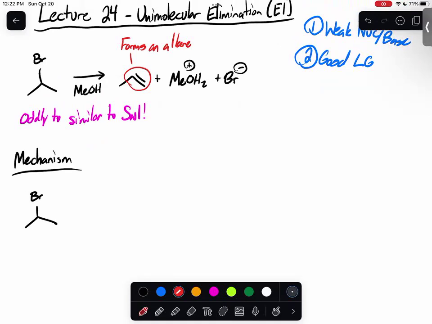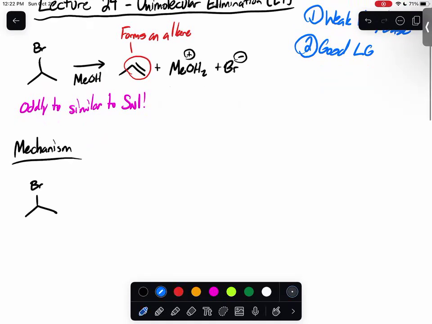Well, the answer for this specifically relies on the fact that if we think about what happens in SN1, right, the first thing that's going to happen is our leaving group leaves, generating a carbocation. All right, this carbocation is an empty p orbital. And if it's an empty p orbital, that means if we could give it electrons somehow, we could use it to make a pi bond by giving it electrons to form a pi bond between it and another p orbital. So how are we going to do that?